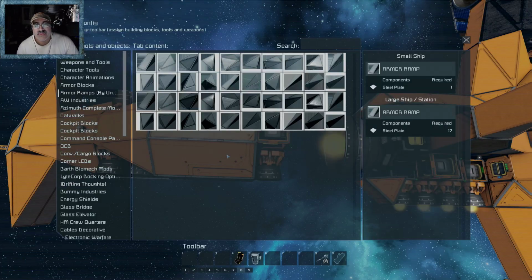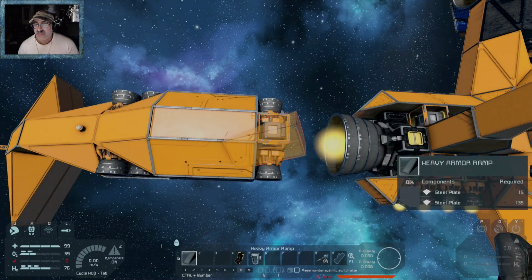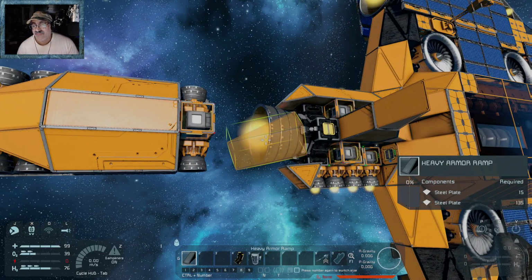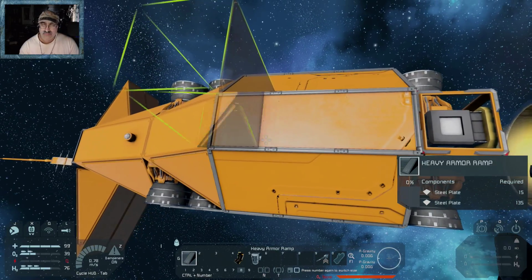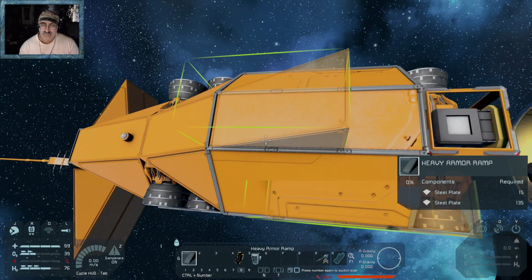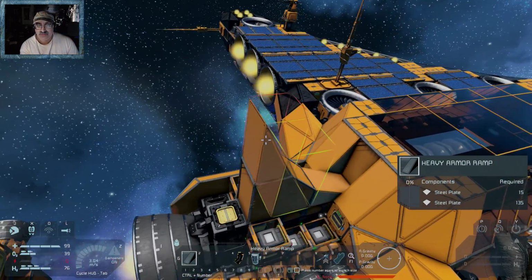Armor ramps. Heavy armor ramp, which is a 2, which is exactly what I need. Which is here. That was that one.